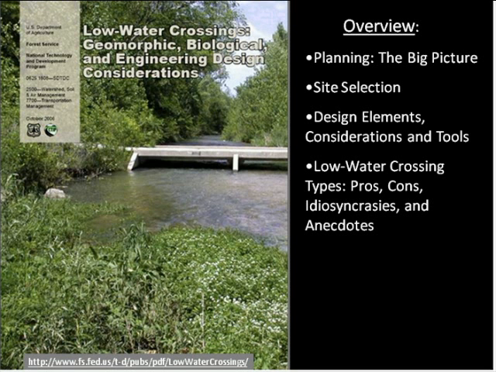So before we get into some of the specifics regarding types and design elements of crossings, I'd like to mention what I think is another great Forest Service reference for designing low water crossings according to biological, geomorphic, and engineering considerations. This manual provides a comprehensive review and approach to methods used at a range of different low water crossing types with extensive design guidance and a great set of case histories. Although much of the information presented is geared toward road crossings larger than the types of routes NRCS is involved with, the guidance on site and structure selection, design and construction considerations, and fitting a crossing within a larger set of watershed factors is very applicable to what we do.